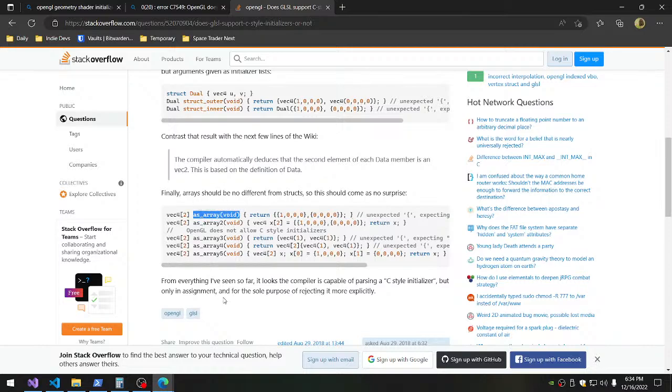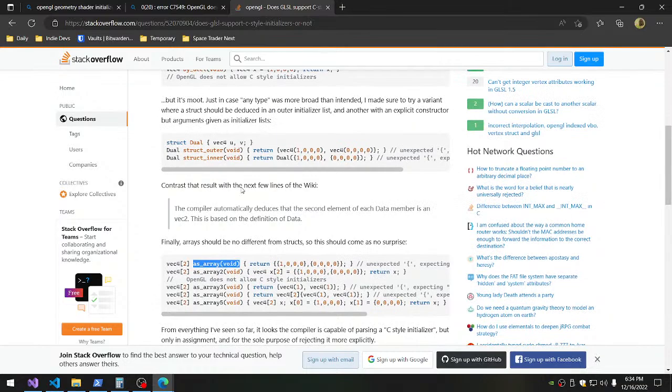That looks like a function. And that's a return value of a function. Ah. So a struct dual vector 4. Maybe I should do it as a structure?